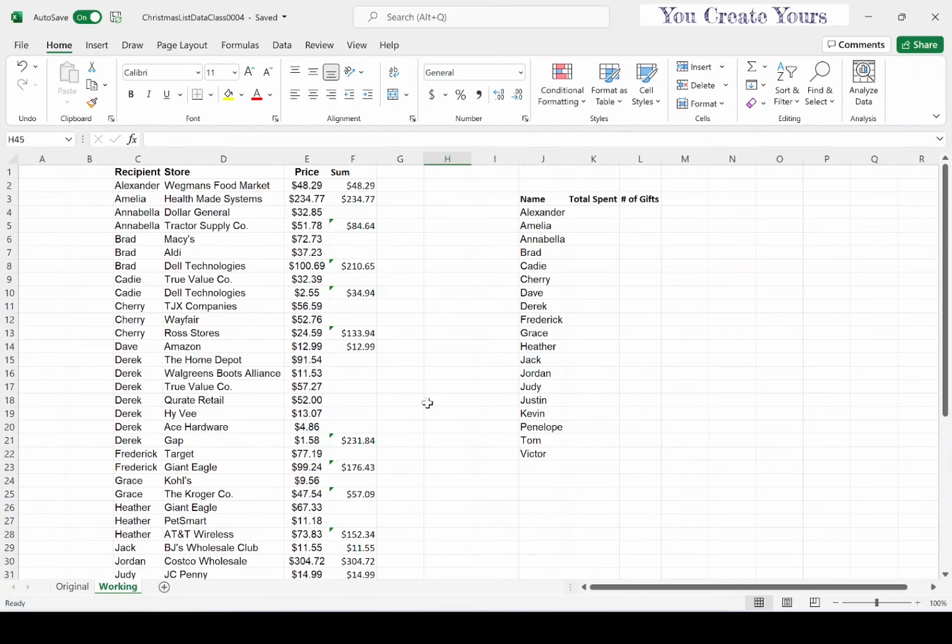Now we want to populate these values over to the table that we're developing. So we're going to select our non-contiguous data. Remember that we can do that by holding Control.